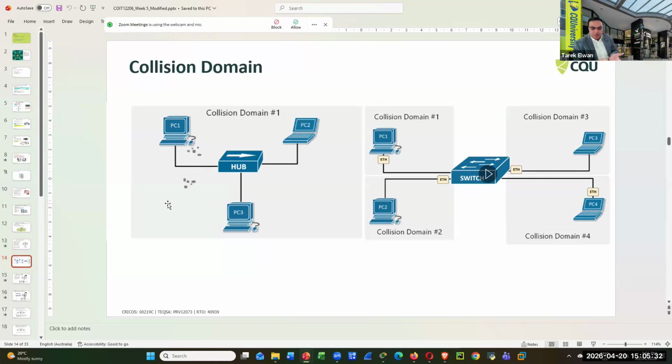So if two frames or two packets collide, it's going to go through a new process, which involves listening, then sensing, then sending.